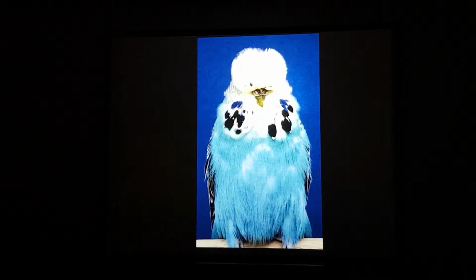Yellow-faced hen. This bird bred for us and did very well for us on the show bench and in the breeding cage. I always felt it was a bit old-fashioned and a bit narrow. When you look at it straight across here, I always felt it was a bit pinched. But in the show cage, it would stand like a soldier and just blow its head off. So if you get it in good condition, it's hard to fault it when it's bang on.